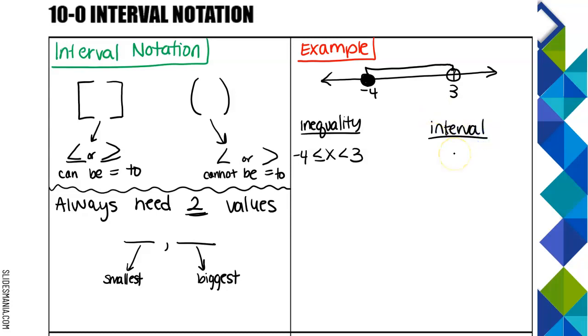Interval notation, on the other hand, is a lot simpler. You're going to think about what is the smallest and what is the biggest value we can be. Well, the smallest is -4 and the biggest is +3. Okay, now you just need to put those symbols around it. Are you going to use parentheses or brackets? Well, the -4 is a closed dot, or we can be equal to, so I would put a bracket on that side. And the 3 has an open dot, which means we cannot equal it, so I would put a closed parenthesis. I'm going to erase these lines just so you can see what this looks like.